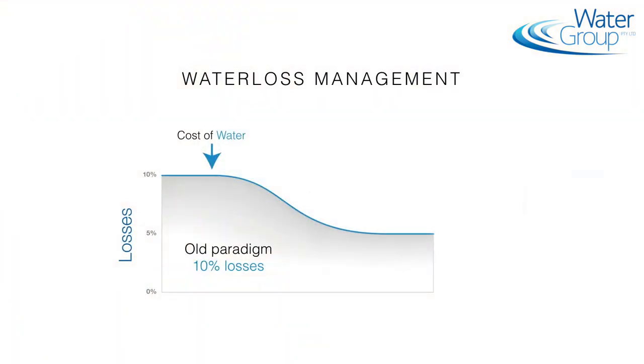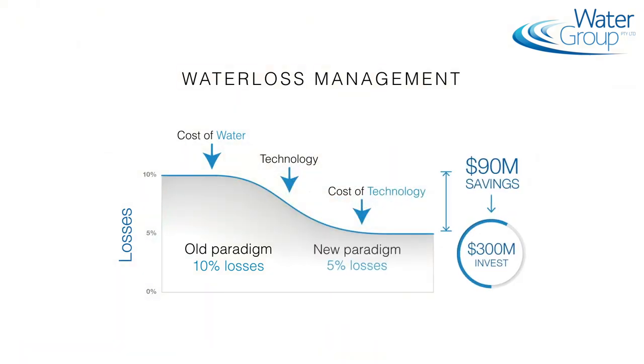The key for us is that we have your engagement to work with your team and your different departments towards setting up a program that has all the hallmarks of a long-standing and sustainable success story. Water loss management is not a sprint — it's a marathon. It will be a long, hard slog to get there and there will be tough times, but our commitment to you is that we will stick with you, see you through to the end, and with that it will be guaranteed success.